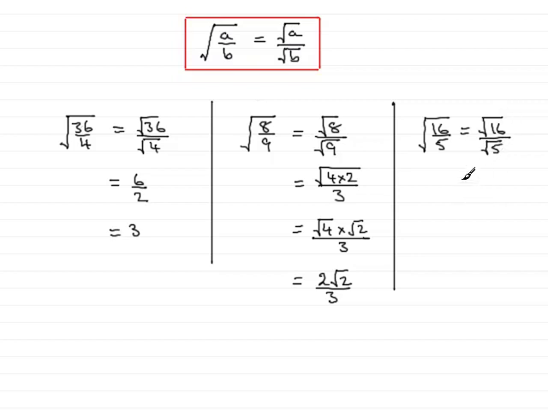Now, root 16 is a familiar one. That's 4. But the square root of 5 is just left as the square root of 5. There is no square number that's a factor of 5, so I can't break it up like I did the root 8 over here. So I would leave this as 4 over root 5. Now, when you have a surd in the denominator, like the root 5 here, there is a way that we can simplify this further, and it's called rationalizing the denominator. And this is a topic that I cover in a later tutorial.